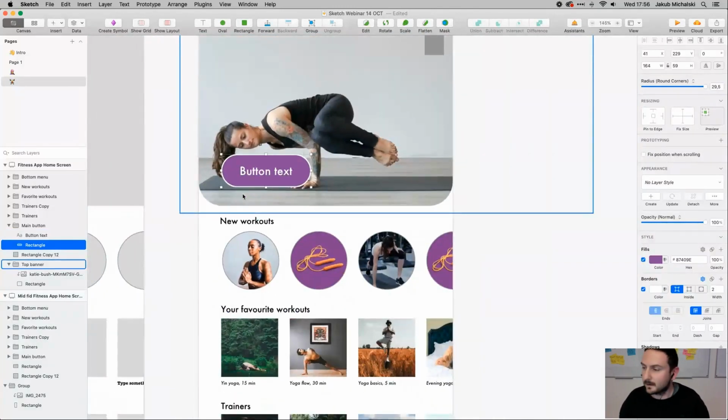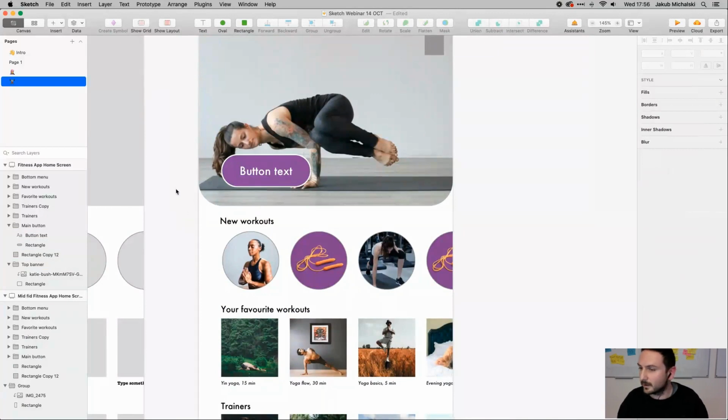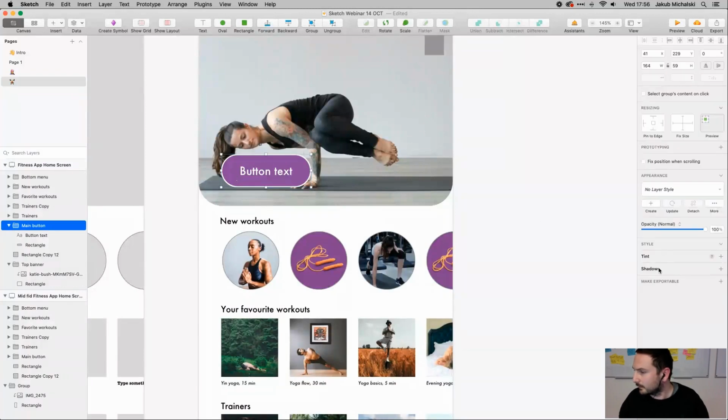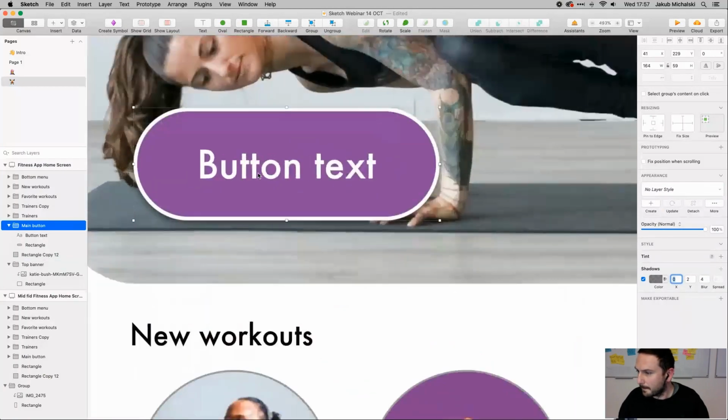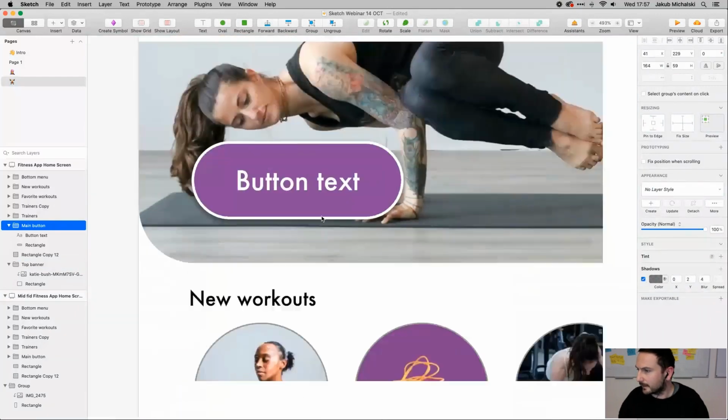Let's keep it this way. I'm just a bit worried about time. Cool. We can also maybe add a shadow behind. Can't really see it, I guess, but yeah, it's just an effect.